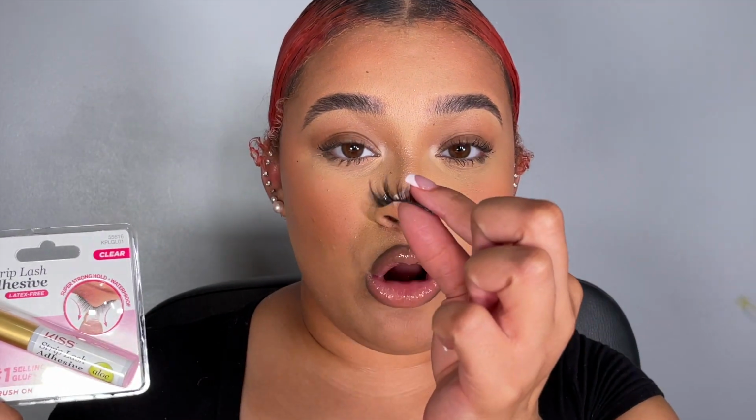I like the brush on applicators because I feel like they are way easier to disperse the glue along the lash line. As you can see, lashes are small, lash lines are even smaller. So dragging a squeeze tube that is basically based off of how much pressure you put on it across that line often has the glue spilling over, having way too much glue onto the hairs. Once the glue gets onto the hairs, some hairs are sticking together, some hairs aren't, which is going to make it look different than the other eye. So that is why I like the brush on adhesive, and I will show you mine.